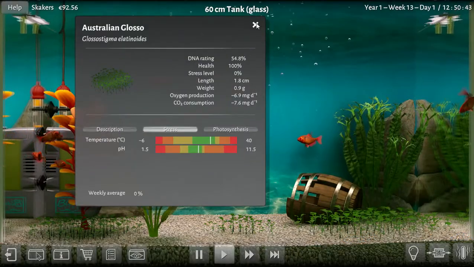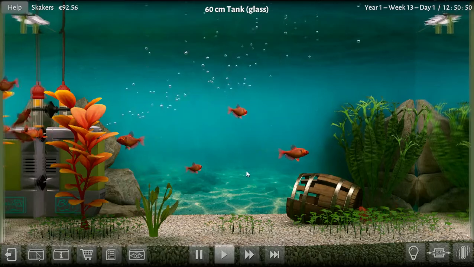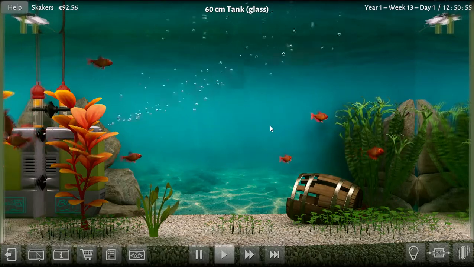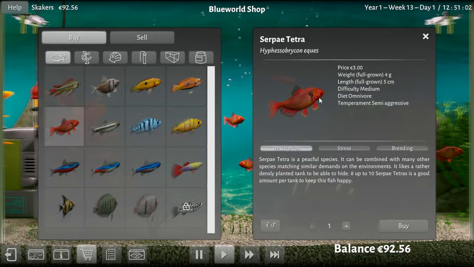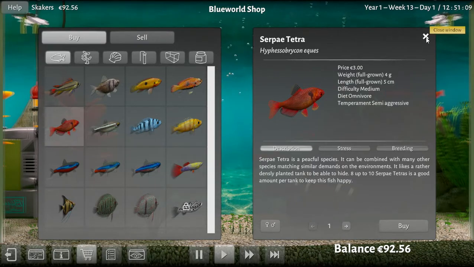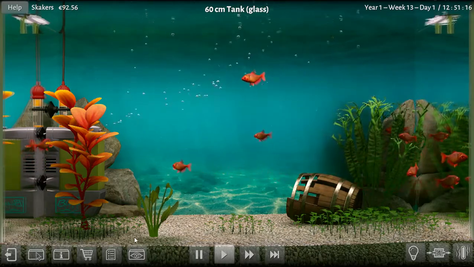Yeah, perfect. Our Serpae Tetras have had children. There's a lot of boys in here, only a couple of females. Perfect. That's money. That's money. How much were the Serpae Tetras to begin with? $3. So, you know, if we make $1.52 off of them, heck yeah, that's 30-some dollars we'll have there. Plus that, at the end of the week, well, we'll see what they do in the next 16 hours.